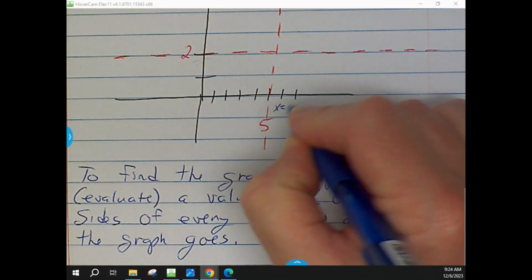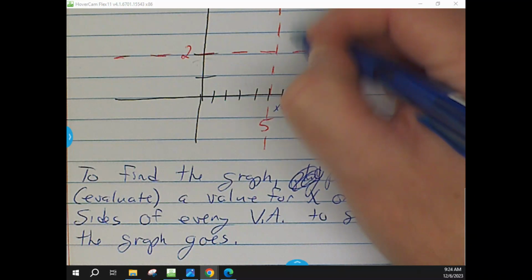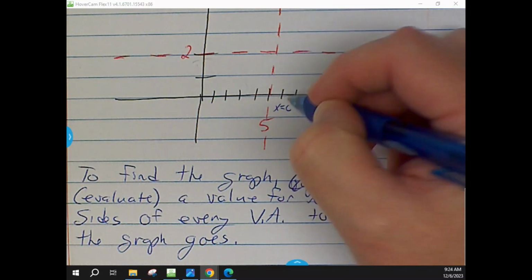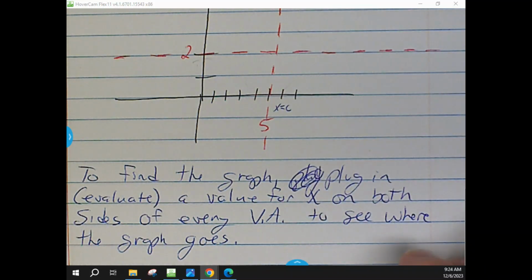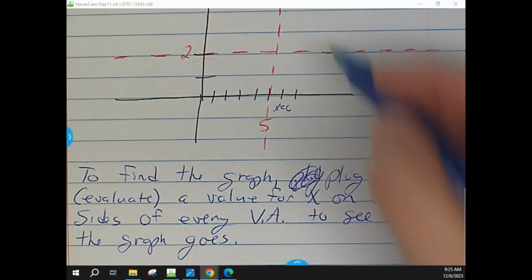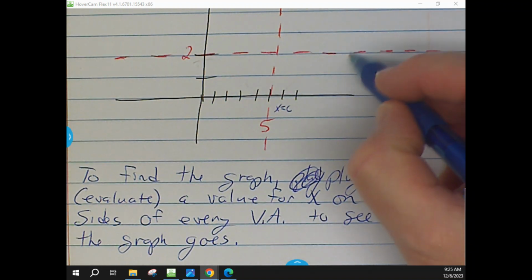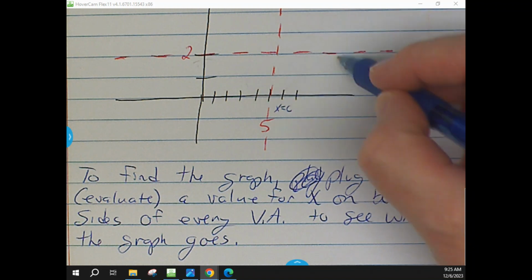So if we plug in x equals 6, which is this point, it's either going to be somewhere up here or it's going to be somewhere down here. It's got to be on one side of the fence. People tell you that you can't be on both sides of the fence. Same thing in this one. You can't be on both sides of the fence unless there's a gate, right? If there's a gate in your fence, you can be on both sides at the same time. You can put one foot on one side and one foot on the other. So sometimes that does happen with some of these graphs. I don't know if we'll see one exactly, but sometimes you may actually have a hole that's on one of these asymptotes, and you can actually go from this side of the fence over to this side of the fence.